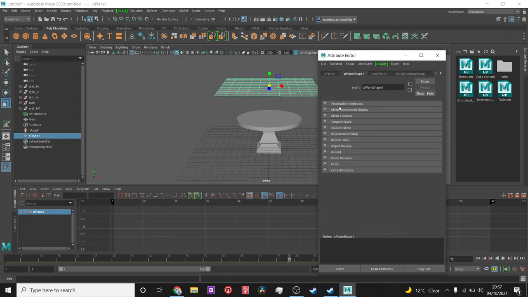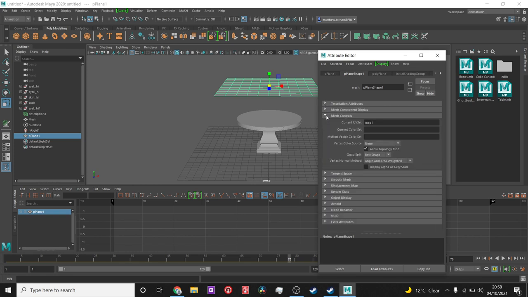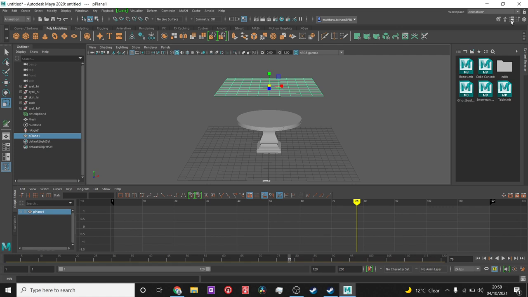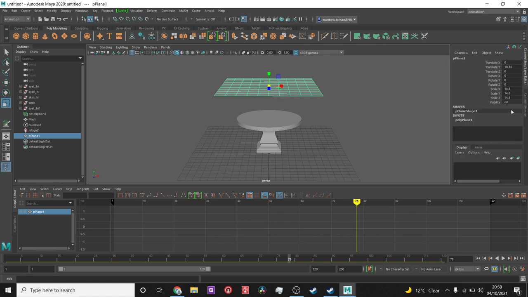What I'm going to do is have a play around with this particular object.